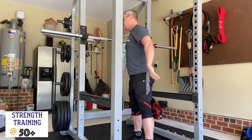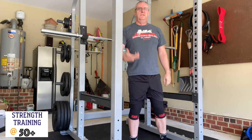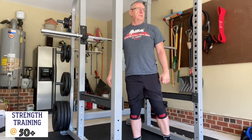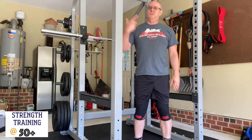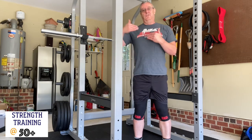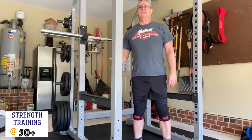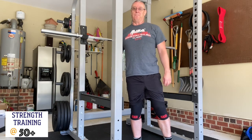And once you've done those, then you can do your work-up sets to the actual working set that you're going to be doing. So you don't want to go straight to your working set weight. You want to gradually go up, prime your body, get it used to more and more weight so that you're not suddenly surprising it.